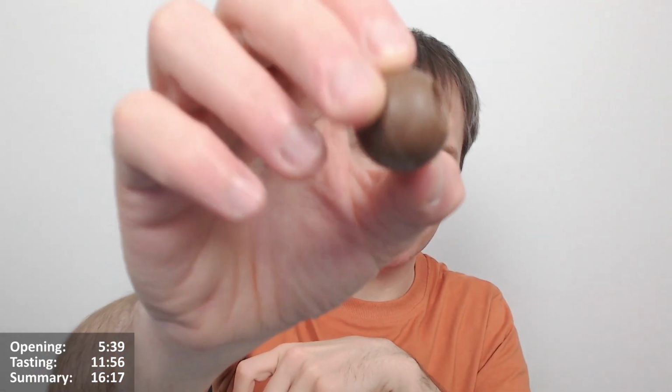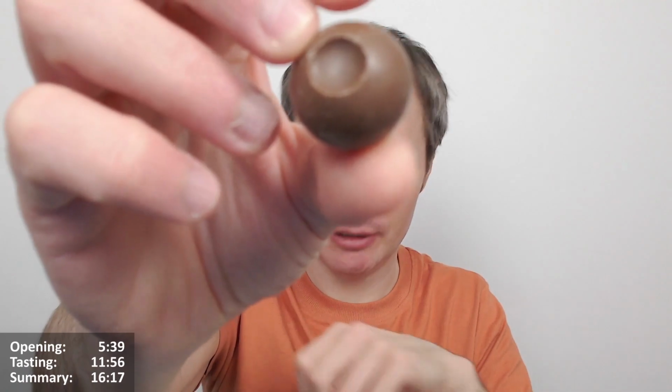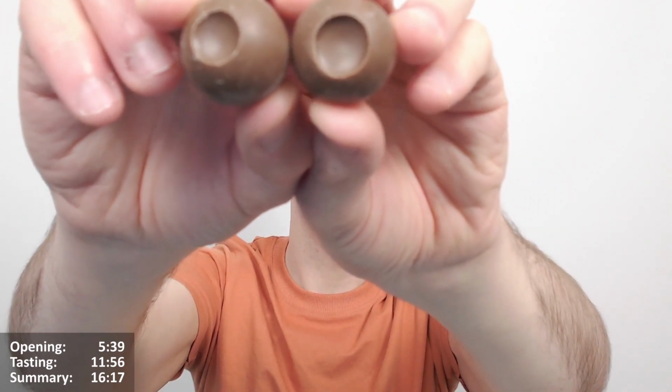There we go. Right, so this one's got an inverted nubbin actually. The other one I opened before didn't, so let's open another one just to see what the norm is. Alright, so we opened one and it's typical, isn't it? They normally seem to have an inverted nubbin, so we're quite lucky with the other one. But then the caramel on the other one did seem to have a bit of a gap at the top, so maybe this pushed the caramel a bit further up. The nubbin's not always the same size, so it could vary, of course.